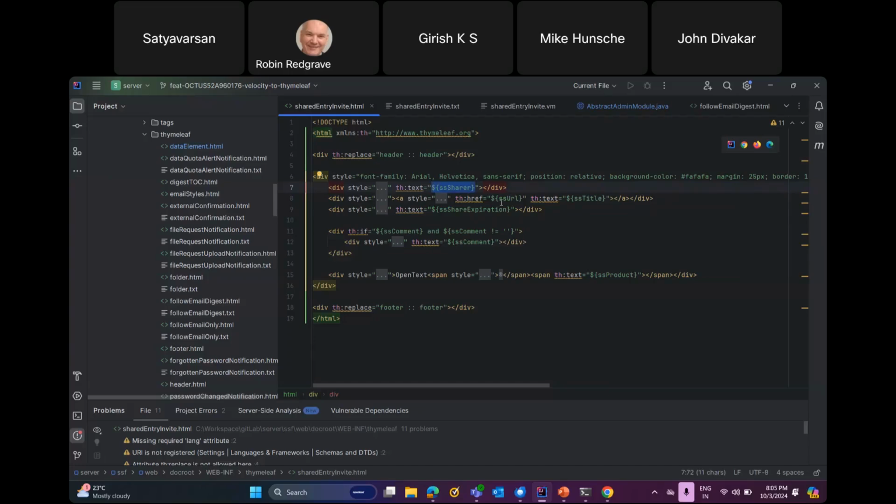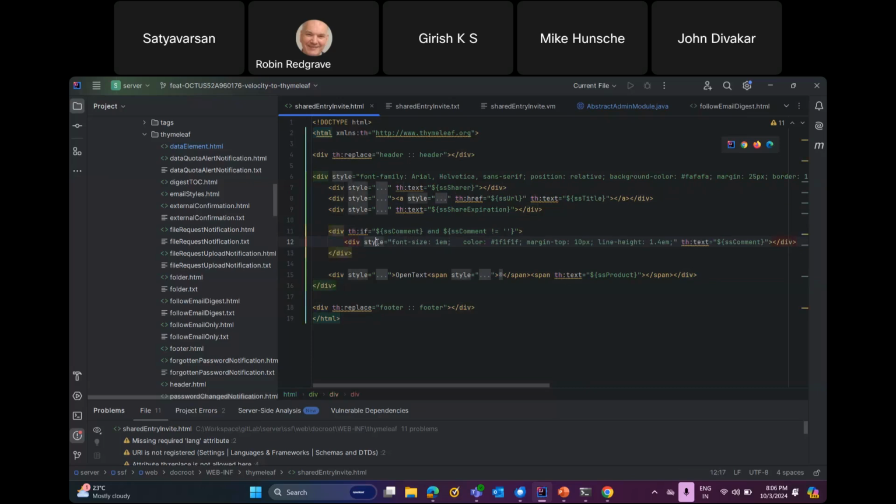So this is a Thymeleaf if block. As you can see, if there is a comment, this block gets invoked. I mean, this block turns true, and whatever is inside gets displayed. So as I said, every single element or tag does need its own inline style, and we need to ensure that it is being set over there.